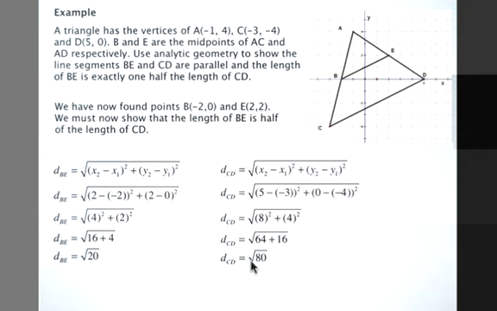Now, to show that the root of 20 is equal to half the root of 80, you can use your calculator, or we can simplify these roots. The root of 20 is equal to the root of 4 times the root of 5. The root of 80 is equal to the root of 16 times the root of 5, since 80 is 16 times 5 and 20 is 4 times 5.